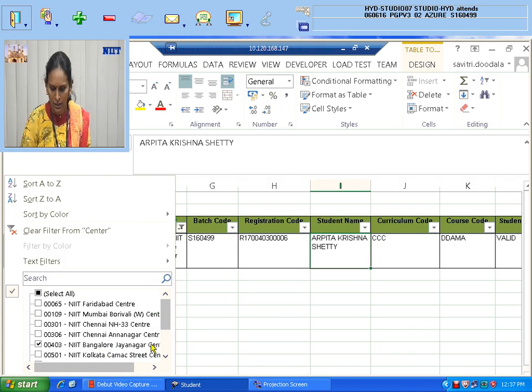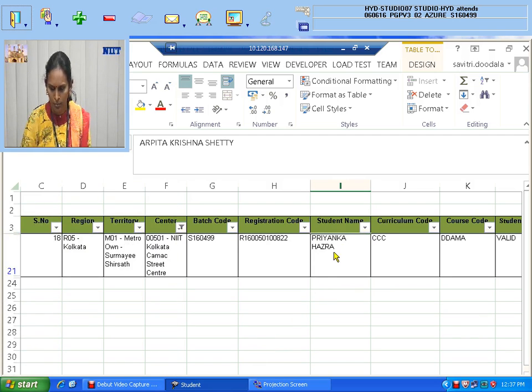Kolkata, Kannat Street. Priyanka Hajra. Bitika Hajra is there. What about Bitika? Hand raise and write the details about you and Priyanka. Priyanka is attending the batch or not?